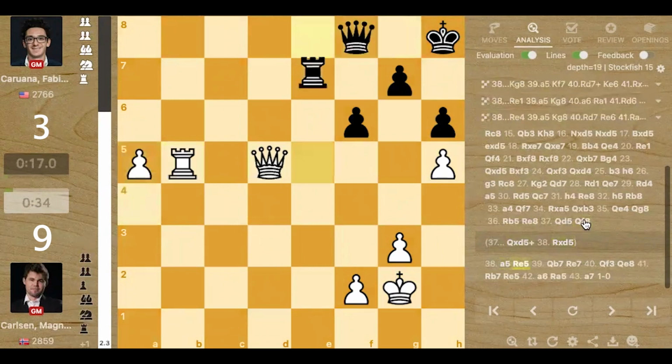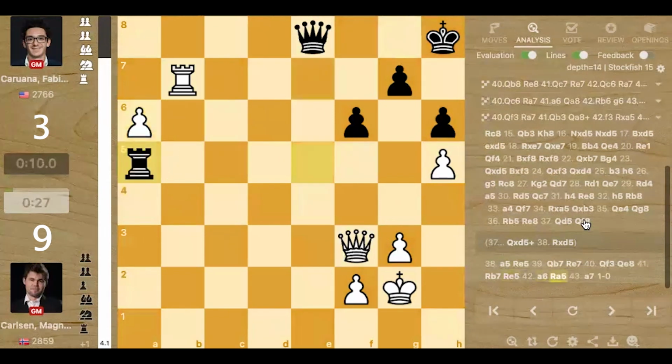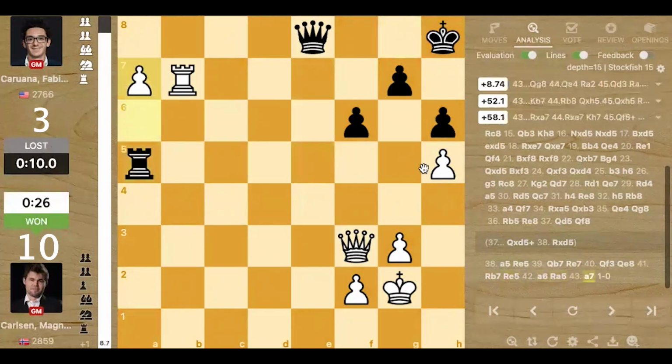Queen f8, a5, queen moves in, back, rook b7, the a pawn just runs forward, and a7, and it's all over because rook b8 is coming. Even if you play king h7, rook b8 is coming. So Caruana resigned here.